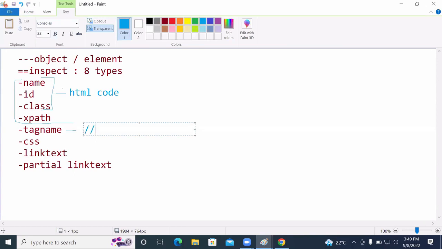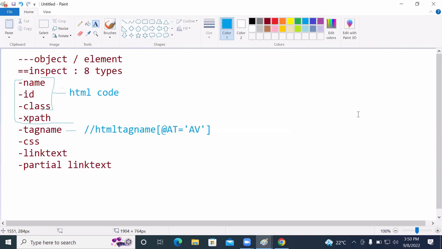In case of tag name, considering the HTML tag name @ attribute type equal to attribute value. Same as xpath with attribute. Why did we get this name? What are you providing here?